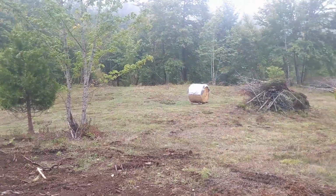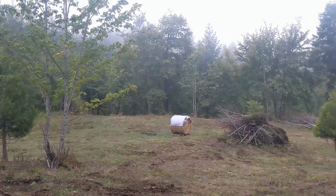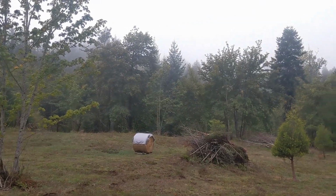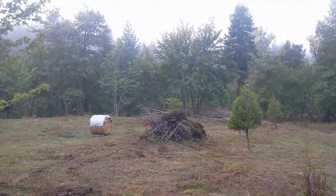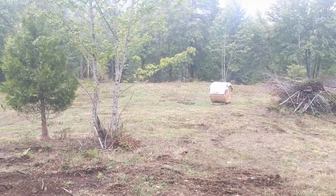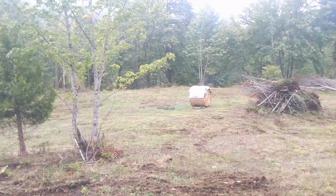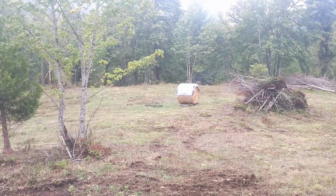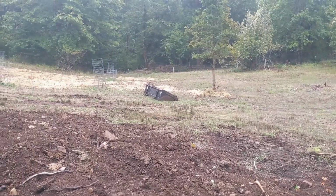And then my thought is, what if I can manage to dig a drainage channel somewhere around where that hay bale is, and that higher, drier area now has water on it, rather than that being high and dry and this being a bog. Let's spread that water out. So we've been on the property long enough that we can see what's wet and what's dry every year, and we can start to do some more earthworks to try to work with that, because if we can spread that water, those dry areas can become much more productive, grow trees, grow grass. Anywho, I'm gonna get back to work on this pond.